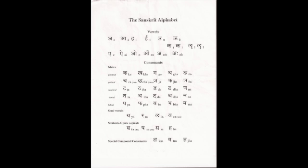A, I, U, ri, ree, li, lee. A, I, O, au, aha. Ka, kha, ga, gha, na. Cha, chha, ja, jha, nya. Ta, tha, da, dha, na. Ta, tha, da, dha, na. Pa, pha, ba, bha, ma. Ya, ra, la, va. Sha, sha, sa, ha.